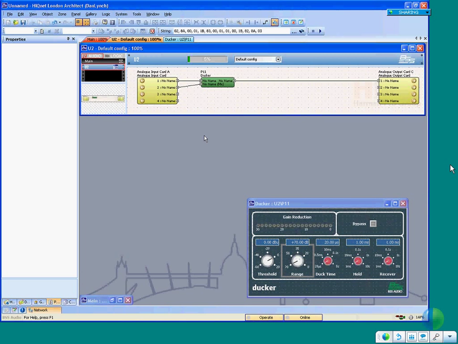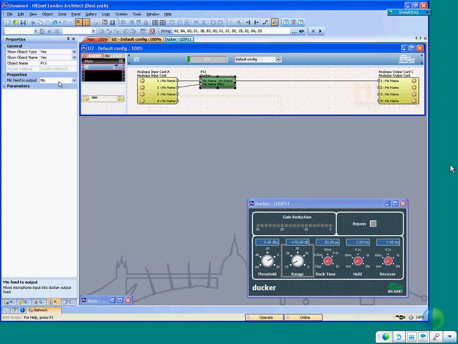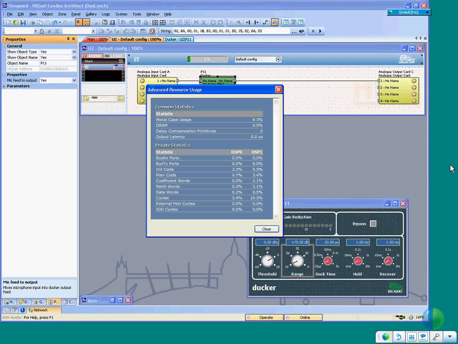If you want to hear that microphone signal, you have to go to Properties and turn on the optional mic feed to output mixer. Turn that on, yes, and now you'll hear the microphone. Turn it off, we're at 5.8%. Turn it on, we're at 6.3%. So turning on that little mixer does cost us something. That's why it's not turned on by default. We're trying to save processing power.